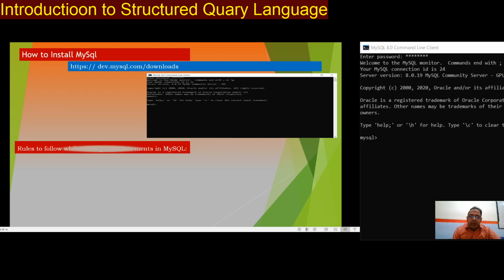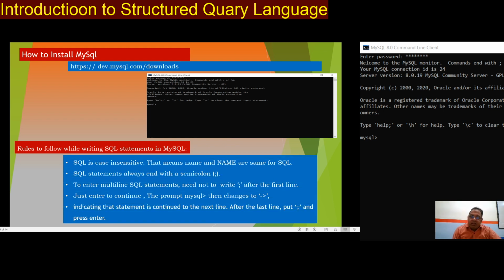Then in the next chapter, we have some rules for writing SQL statements in MySQL. These rules are, first of all, SQL is case insensitive, meaning there is no difference between upper and lower case letters. If you write name in capital letters or in small letters, it will be the same for SQL. SQL statements always end with a semicolon.